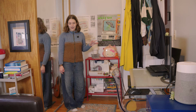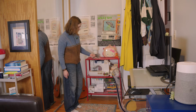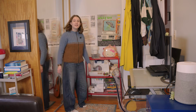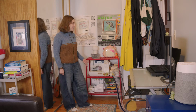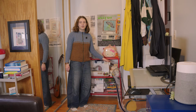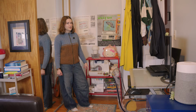I also have, I don't know if you can see it down here, an overlock machine. This is also just a cheap one. It's the Brother 1034D. It's kind of the same thing. It's fine. It works for what I need it to do. I wouldn't get an overlock right away, because this sewing machine actually has an overlock stitch, but it definitely speeds everything up to be able to serge your seams.